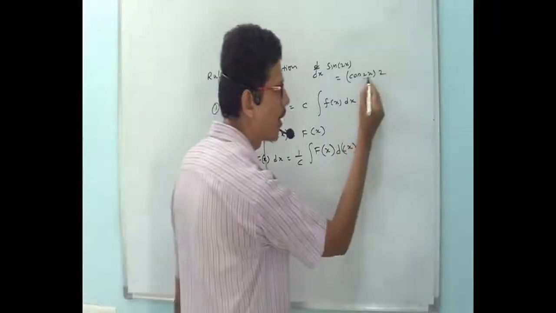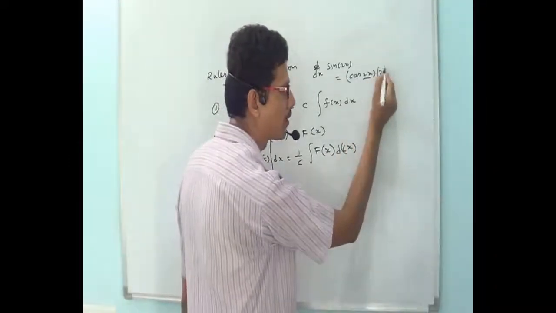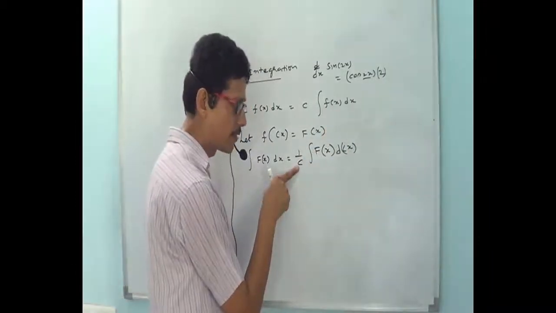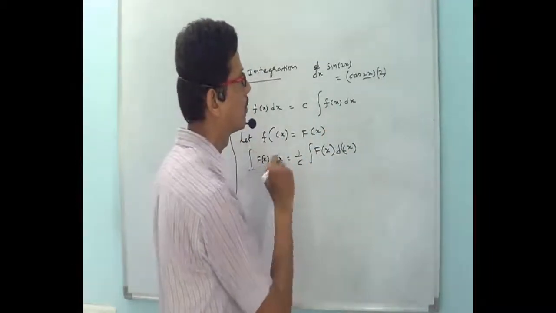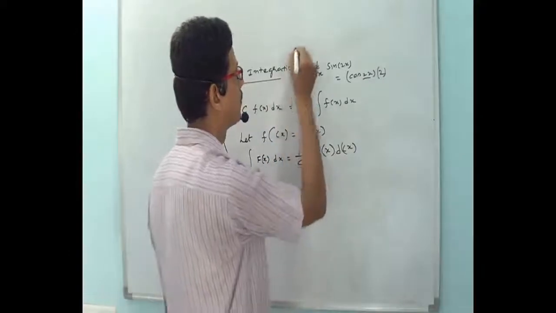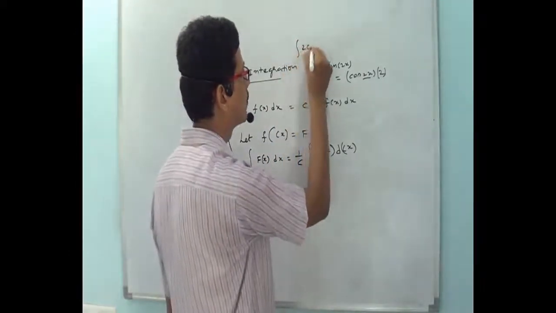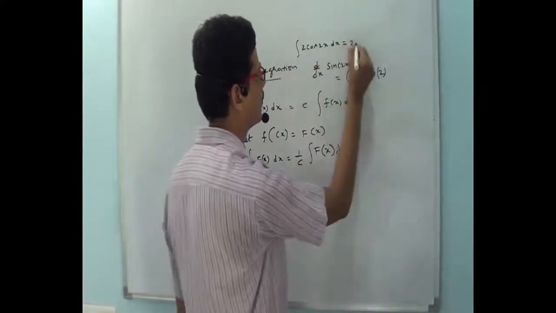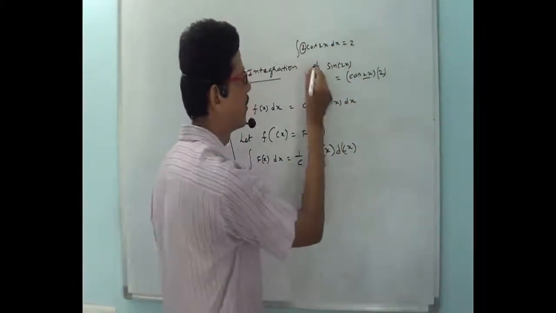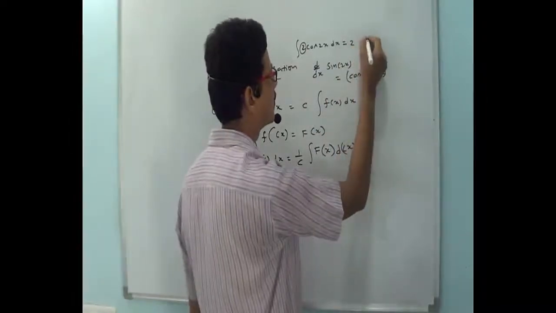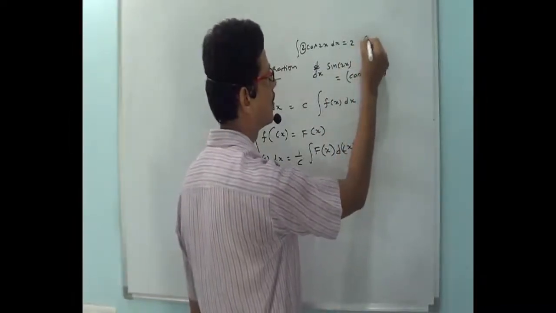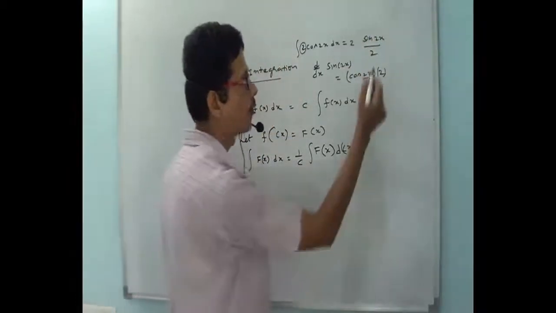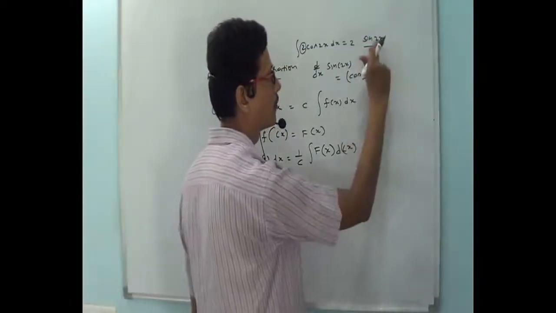So inside function we have to do the derivative and multiply it, and in the integration we have to divide it. That is the difference. For example, I have integral 2 cos 2x dx. 2 I will take outside because this is constant. What is integral cos 2x? Integral cos 2x is sine 2x divided by 2. Inside function you have to do the derivative and divide it.